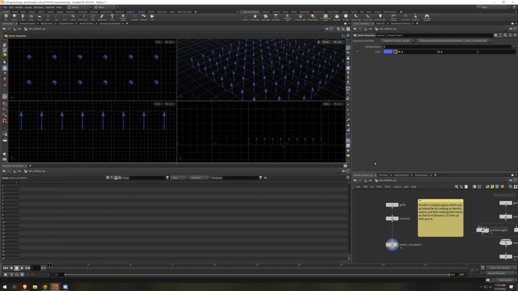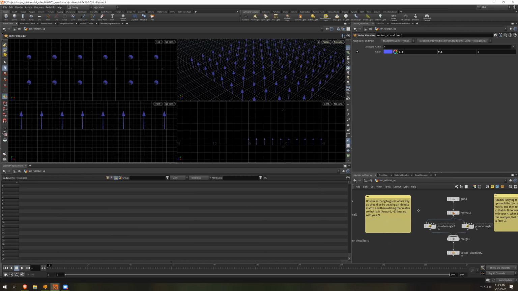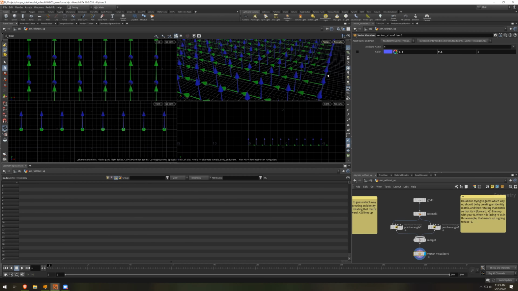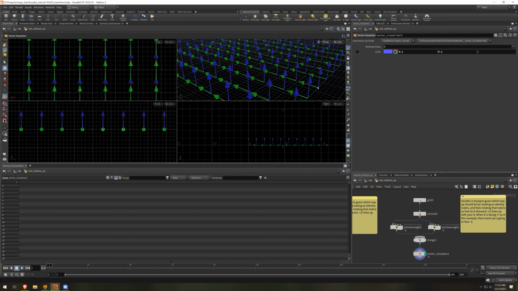Let me just turn on another visualizer here. So you can see that if Z, instead of facing Z this way, is facing up, then what it's doing is saying, well, up must be facing back here towards negative Z. It's rotating the whole thing because it needs an orthogonal matrix in order to work. And you're giving it a normal vector that by definition requires it to be facing this other direction. It doesn't know what to do.